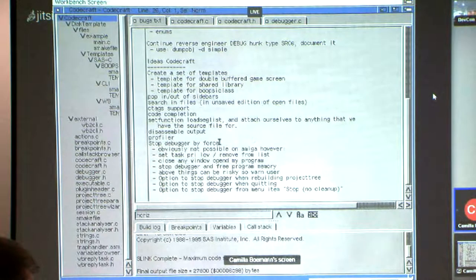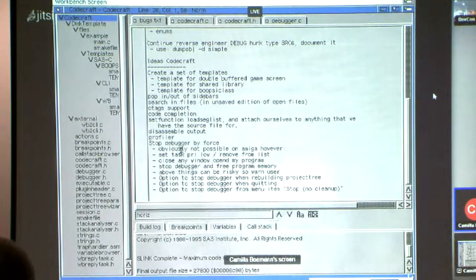We would also be somehow, I would like to be able to somehow stop the debugger by force. Right now, of course, Amiga OS is not very good at killing tasks, because then you have a lot of resources open that you may use, and Amiga OS doesn't have resource tracking as such. So stopping it from the outside is risky, to put it mildly. So lots of things that can be done. We're thinking about those. Maybe just putting the tasks to eternal sleep. Would not free up the memory, but at least it will be there.